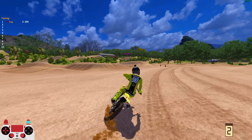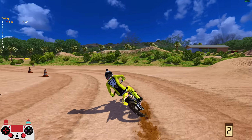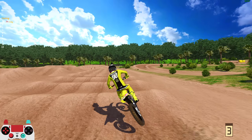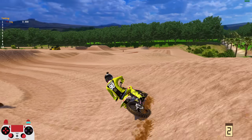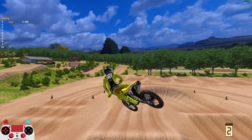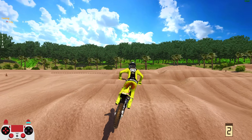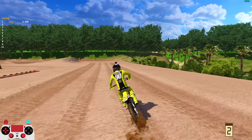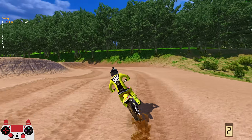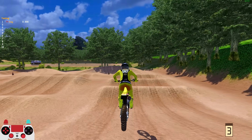Supercross time! This is his first ever supercross track in MX Bikes, so I'm very excited to feel out the scaling and see how it rides — whether it's more beginner friendly or not. The whoops tell me instantly — it's definitely a bit more beginner friendly. Going to map up the rhythm sections real quick, get them into my brain, and then try to run some burners.